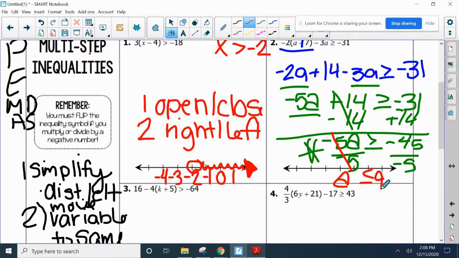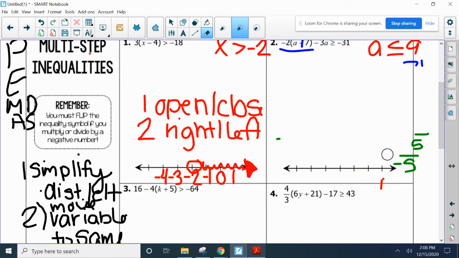So I'm going to give you a second to go ahead and get that copied, because again, I'm going to write my answer up here. Copy that work. Make sure in your notes you are including that work. And I'm going to help you graph it now.